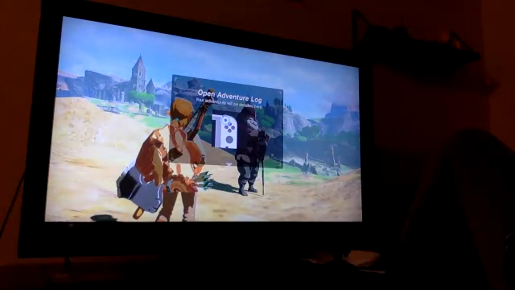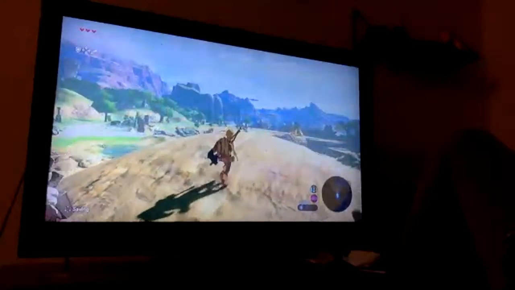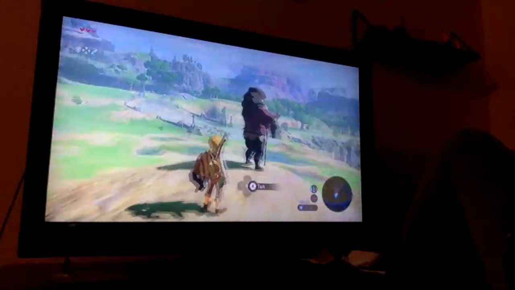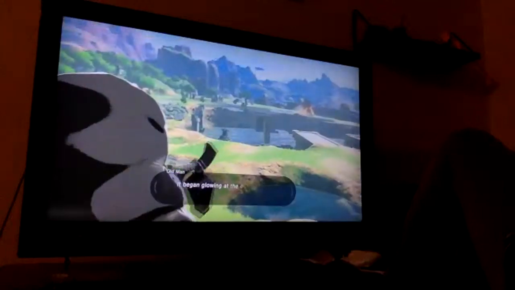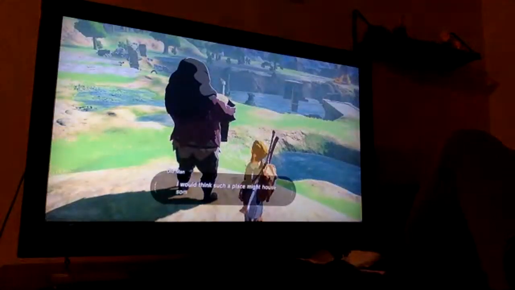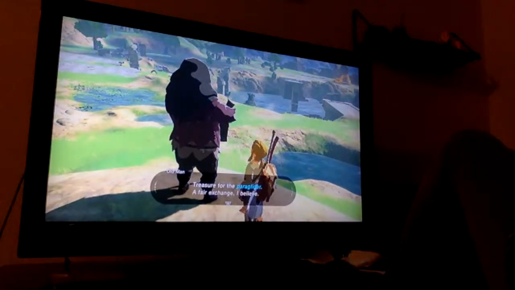Open adventure log. Adventures will be detailed here. Come, let me show you something. I'm so short compared to him. Don't be hasty now. Just follow me. Do you see that structure there? The one shining with a strange light? It began glowing at the exact moment those towers rose up from the ground. I would think such a place might house some sort of treasure, wouldn't you? The treasure for the paraglider, a fair exchange, I believe.